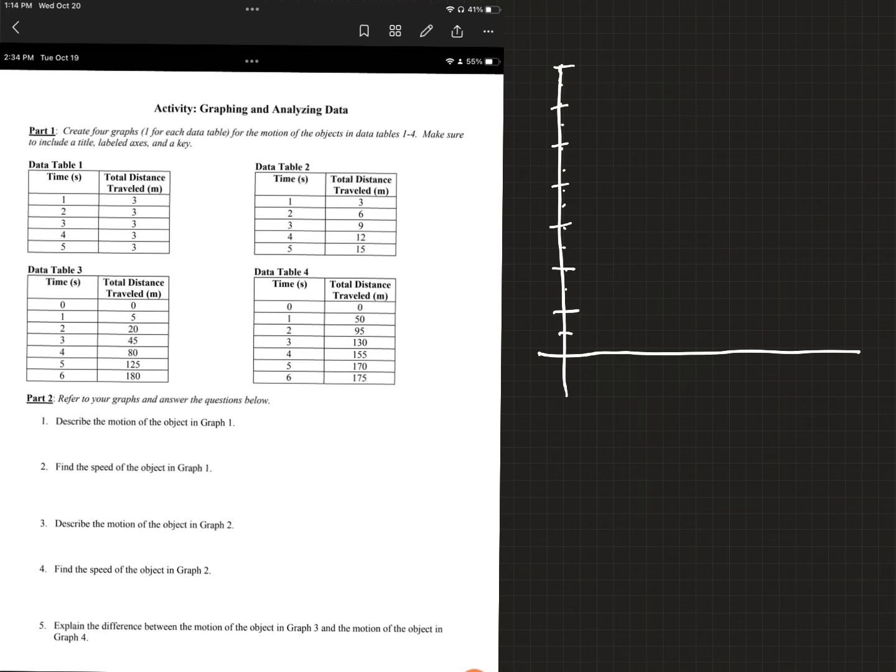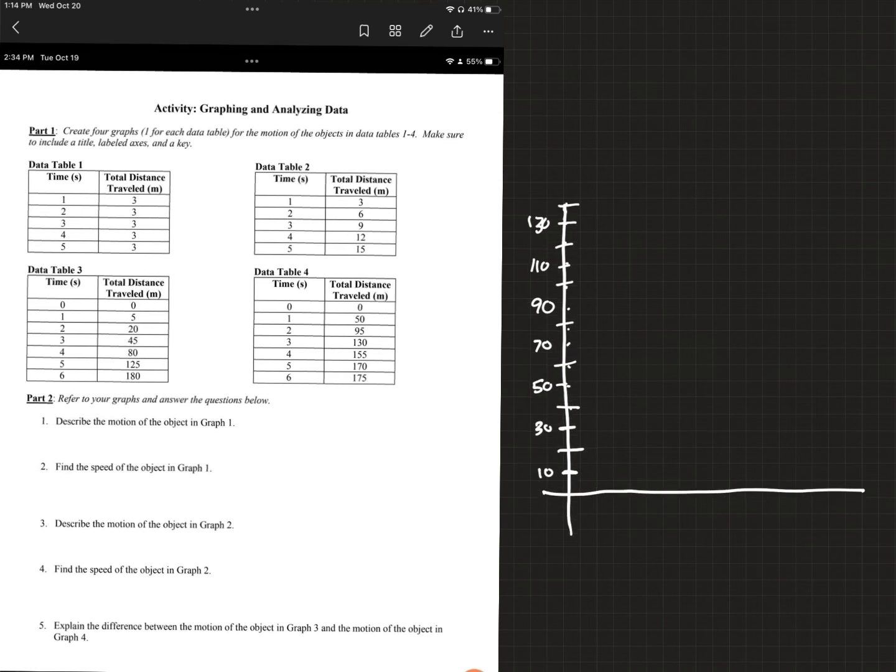All right, so I'm going to let every block be 10. So I have 10, 20, 30, 40, 50, 60, 70, 90, 110, 130, and we need to go up to 180, so I need to give myself a little bit more room here.